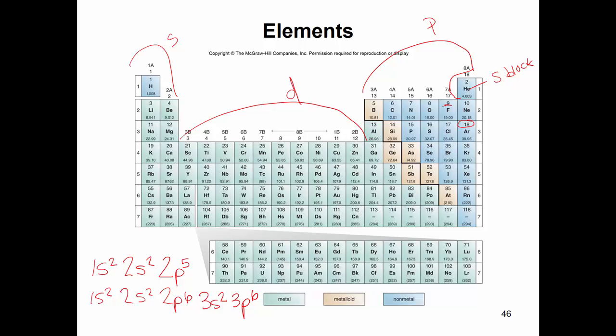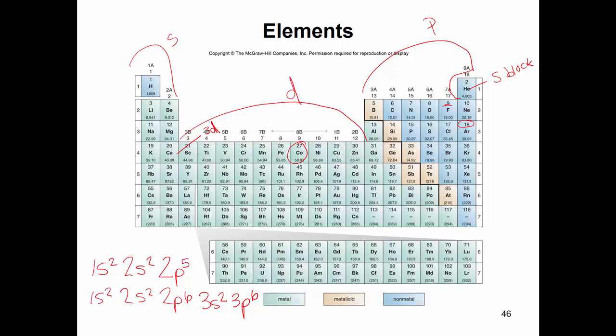Alright, if we do cobalt, we're going to do the full configuration, and then for the last one we'll do a shorthand. Here's cobalt, so I have 27 electrons. Alright, one thing I have to remember is this is 3D. Okay, it seems a little confusing because here you're in the 4s, but 4s electrons are lower energy than 3d.